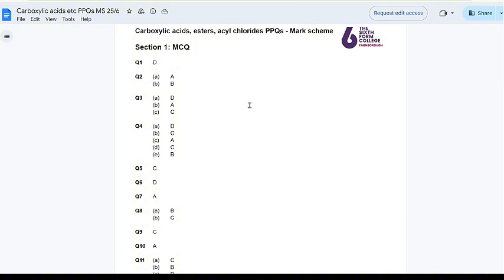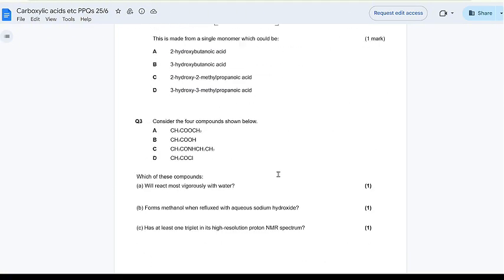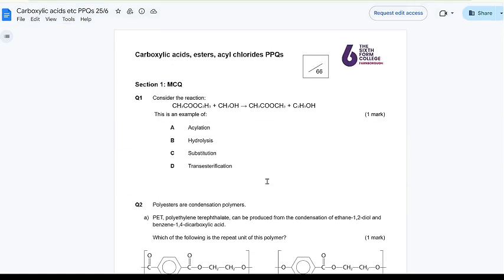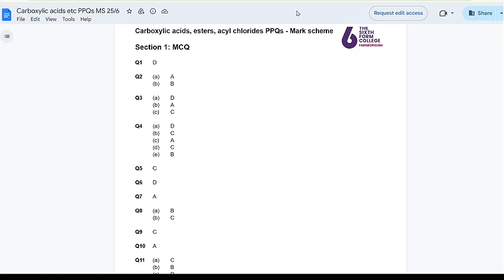Okay, question 1 was D, so let's just go back and check that. So, transesterification. Okay, I did consider that. I mean, it makes sense with the esterification and then it gets hydrolyzed. Makes sense. So that was A there. And then we had AB, which were both correct. Then we had DAC, which is correct. Then we had DCA, which is correct.